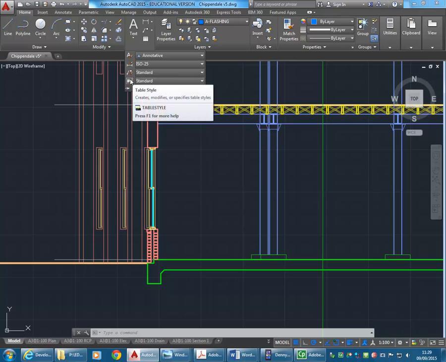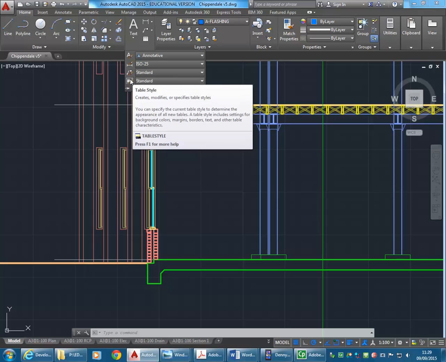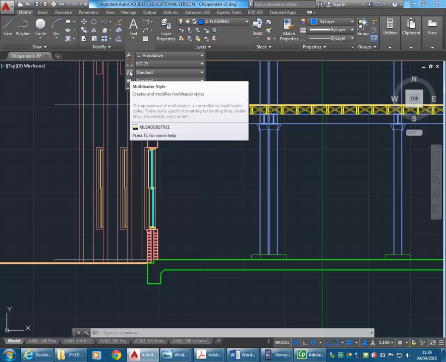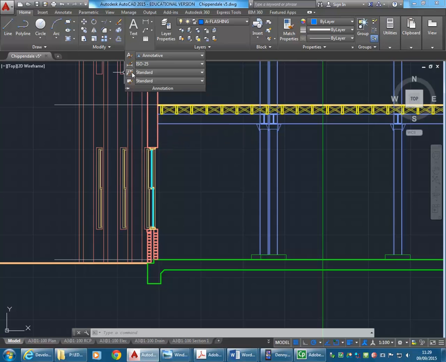Now, I don't think I've shown you tables before, but tables are actually really useful. We'll definitely look at those later when you do your proposal drawings. And leaders as well, also useful if you haven't tried those. And we'll actually start looking at those in a minute. But then the ones that I've shown you are text style and annotation and dimension styles.